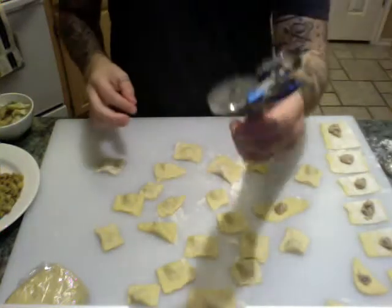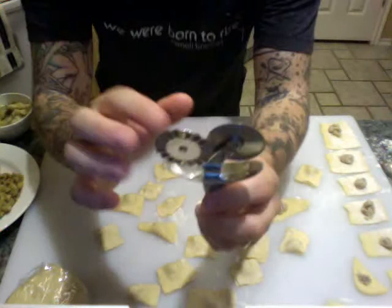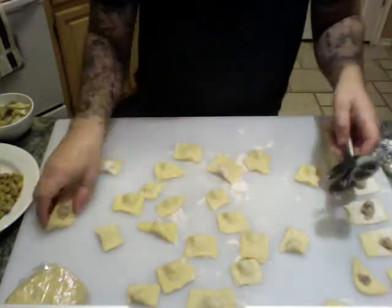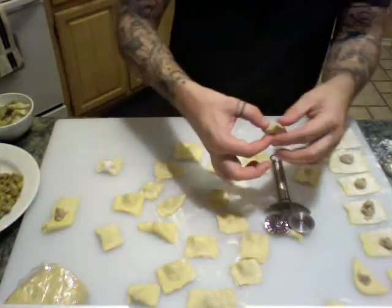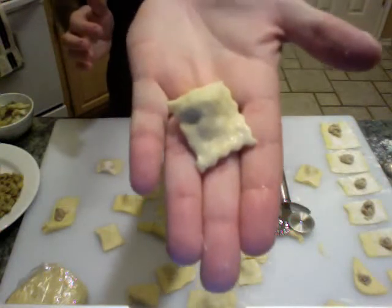So here we have our little tool again, and this little lovely pastry edge. We're all good now? Awesome! We have our little pastry edge, and I'm going to roll it across the edge of each one of these to make the ravioli effect. And as you can see, once you do that, bam, it comes out just like this.